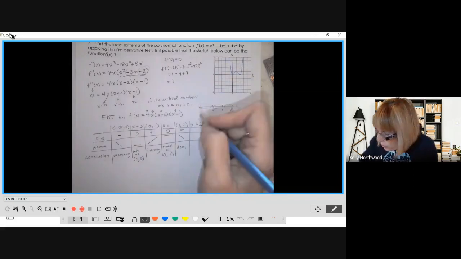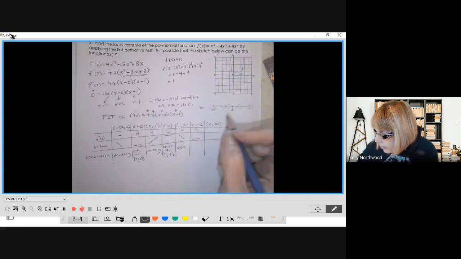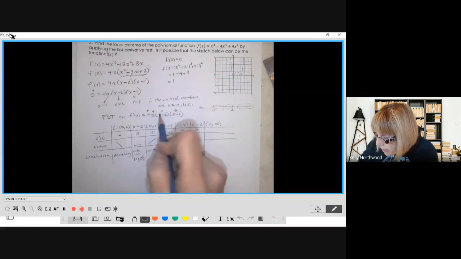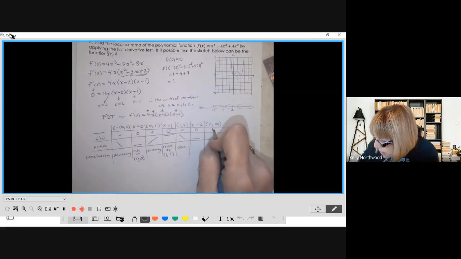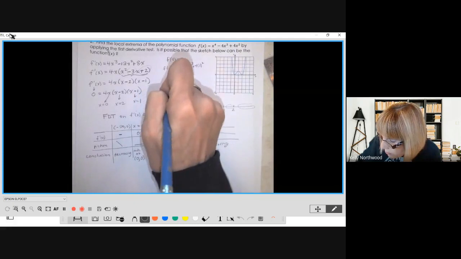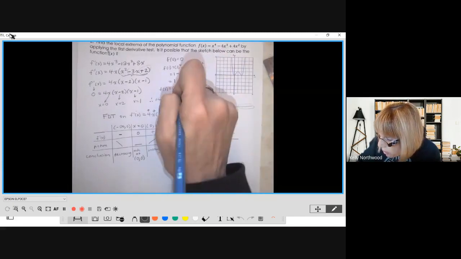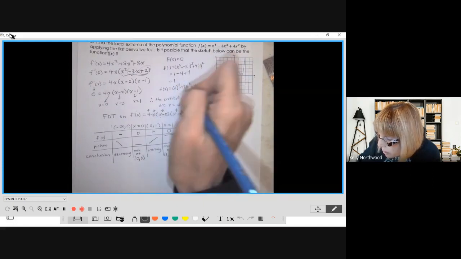Then at x equals 2, 0, horizontal tangent again. 2 to infinity, that's a number like 3. So it's going to make x positive, x minus 2 also positive, and x minus 1 positive. So the whole first derivative is going to end up being positive, increasing. So we have a minimum at 2, and then let's find f at 2. 2 to the 4th minus 4 times 2 cubed plus 4 times 2 squared.